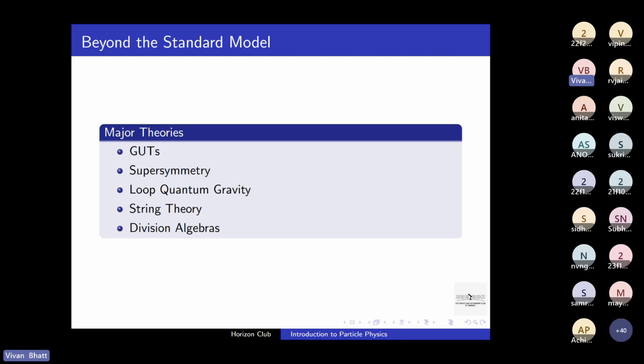GUTs are grand unified theories. We've already unified some forces. I think there was something on unification earlier, because I remember this XKCD comment being there. Weak and electromagnetism have been unified into the electroweak. Strong has sort of been unified, but not exactly. And gravity is just out there, completely different.